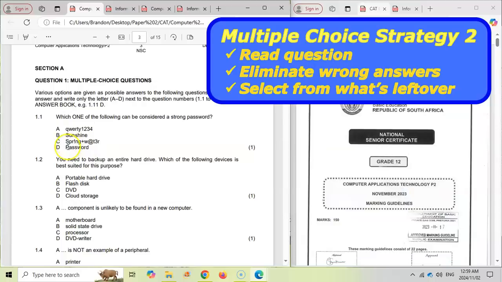So of those options we've eliminated A, B and D and therefore that one it's got a whole bunch of special characters. It's got numbers. It's got capital letters, small letters. That's our better option. It's nice and long. That is going to be our answer. So we eliminated the options that were definitely not the right answer and therefore we could find the right one. So that's your second strategy.